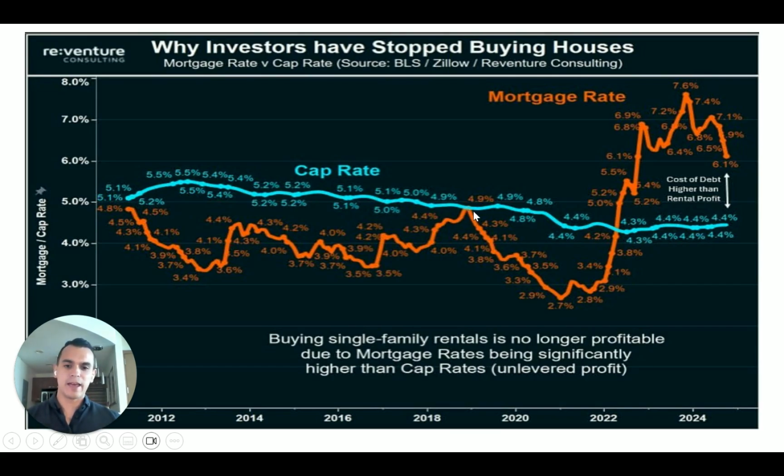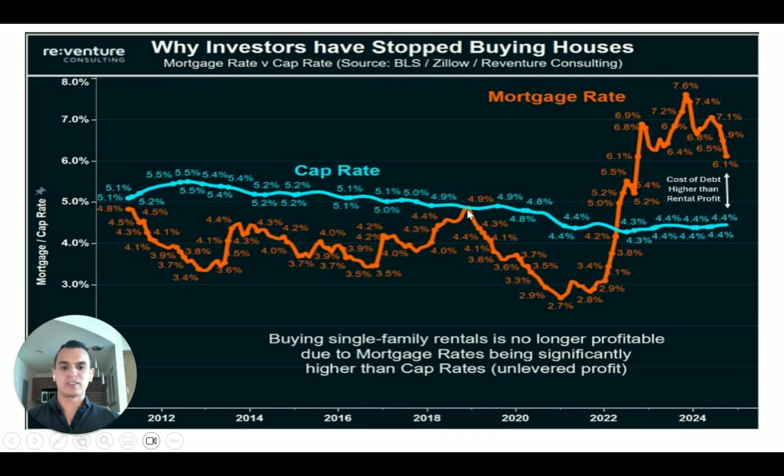And I should point out that this doesn't include appreciation. So if you actually bought in 2019, you'd have done pretty well for yourself, because we all know that home prices did spike over the past few years. So even if you're making zero in terms of cash flow, appreciation-wise, you could have built some good equity into that property. So this is purely talking from a cash flow standpoint, rents versus the purchase prices.